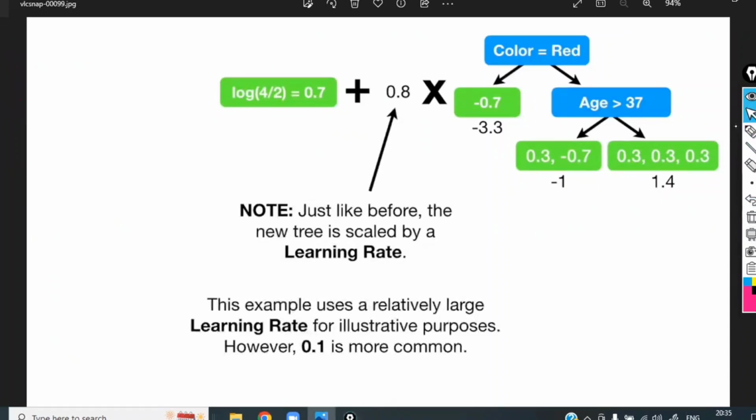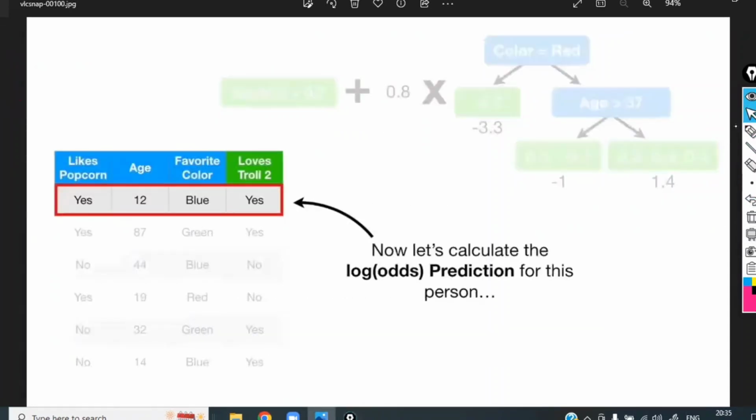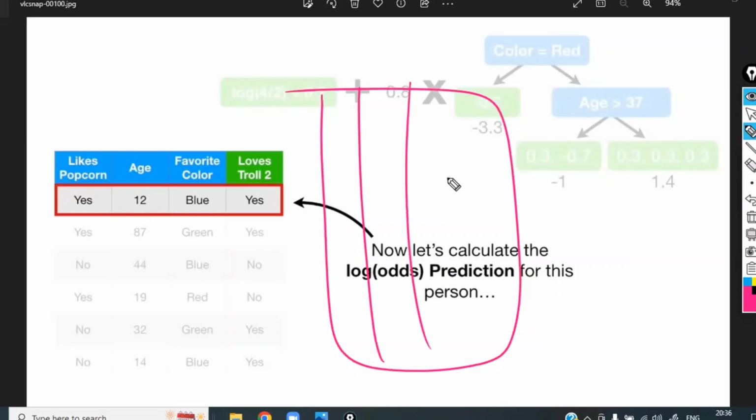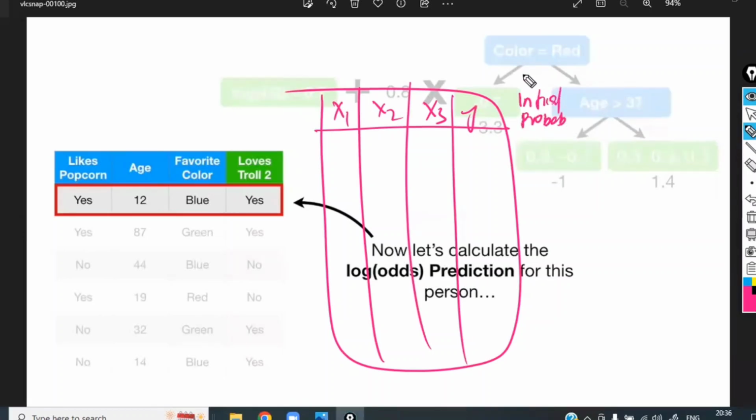Now using this learning rate, once again recalculate for the original data, the log of odds after decision tree 1. The initial probability you have completed, right? And you have calculated the residual of the initial leaf node. Now you write that. Take that same table you have completed, with x1, x2, x3, y, and you have written the initial probability. Your initial probability is nothing but the leaf node. Next, the residuals from this leaf node.